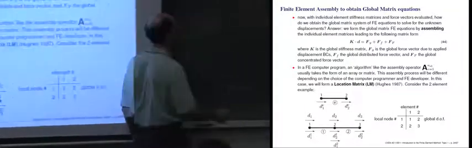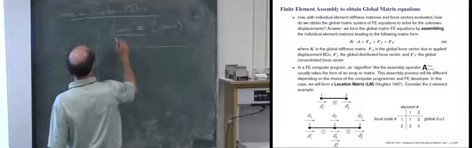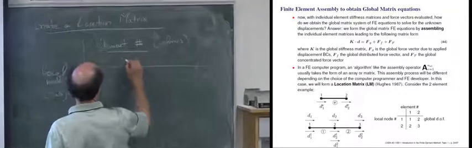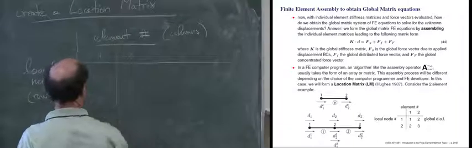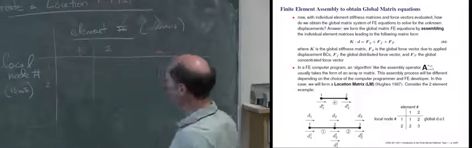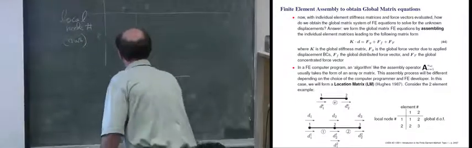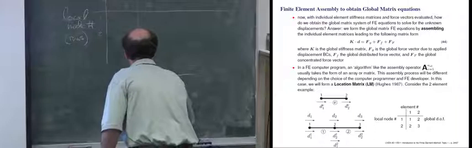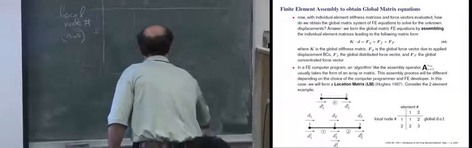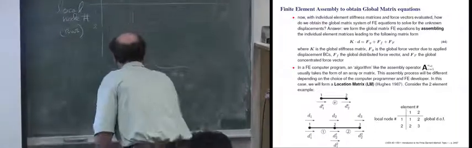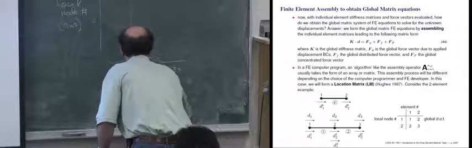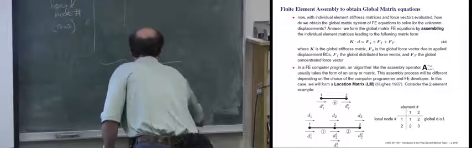OK, so what do we do? So how do we populate the matrix? So then we only have 2 elements. So we'll have element 1 and element 2, like this. And what populates the matrix are the global degrees of freedom, as indicated there. So the global DOF numbers populate the matrix.